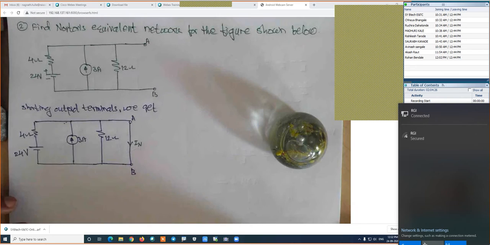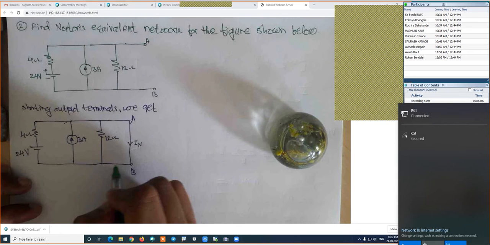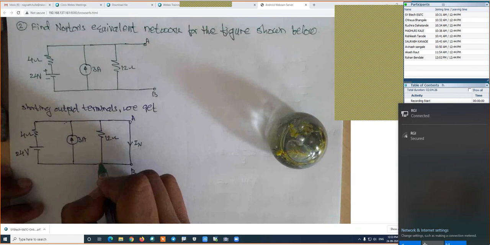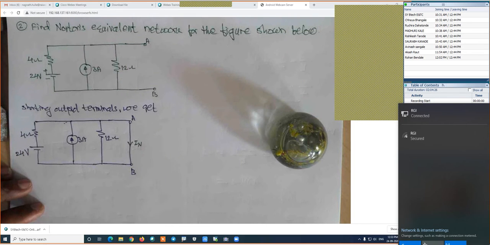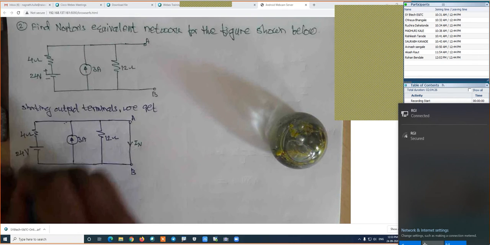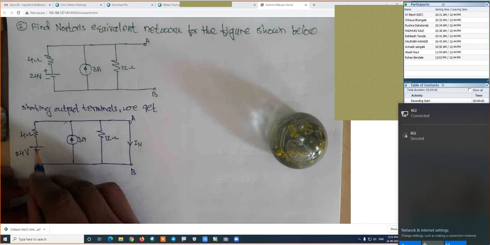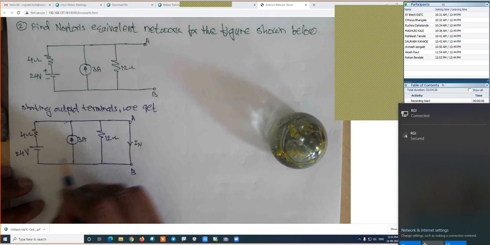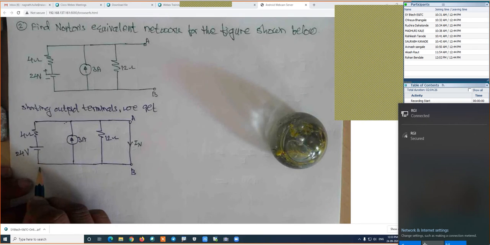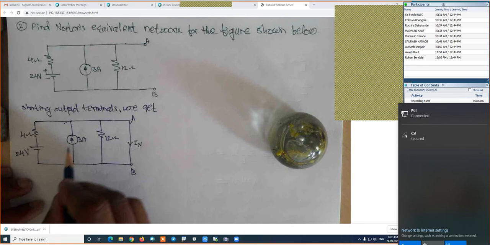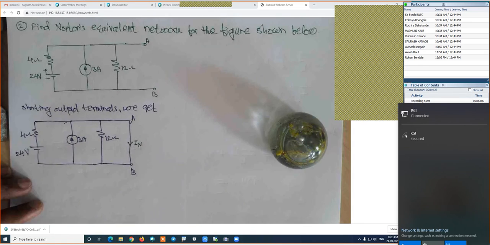ये थोड़ा सा typical problem है. Whenever we have a short circuit path parallel to any branch, इसके solve करने के बहुत सारे तरीके हैं. I will discuss one by one. In this case, first method तो ये है जैसे सौरभ ने start किया. This may be loop 1, this may be loop 2, this may be loop 3. यहाँ पे केवल apply नहीं कर सकते, तो हमें apply करना पड़ेगा इस super mesh को. That is a super mesh. Then इस current branch से एक equation मिलेगा, the third equation will be found. That is a little lengthy way.